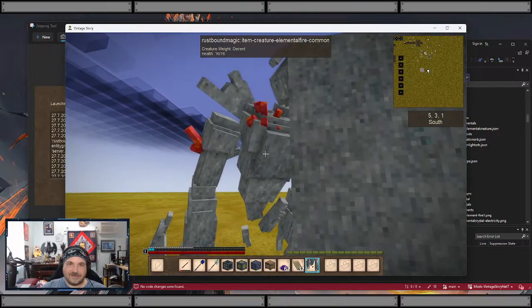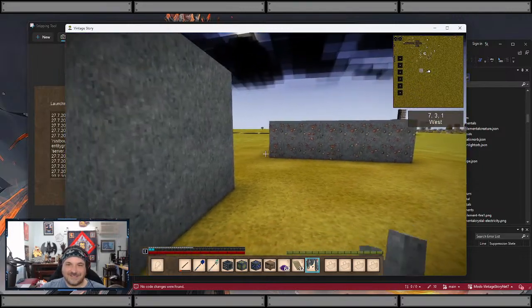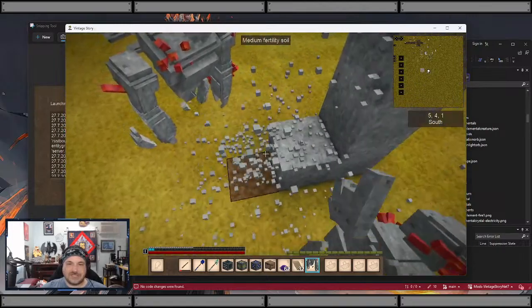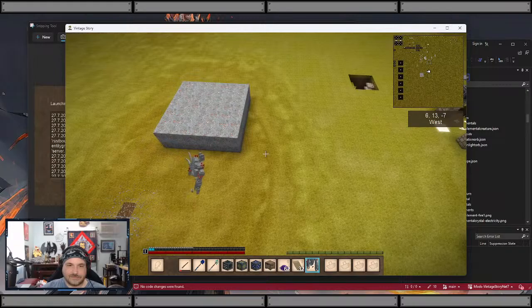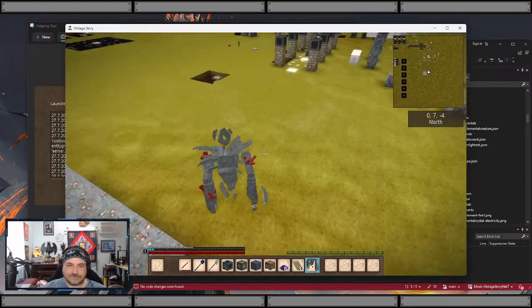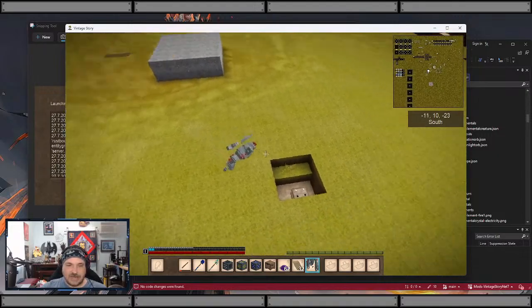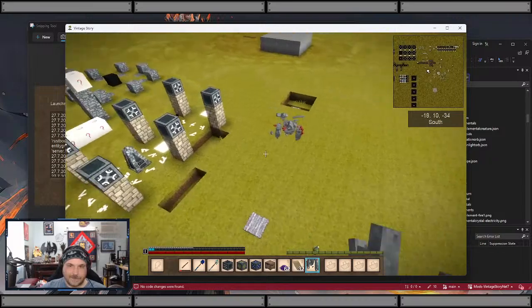Are you just idling there? What do I even have this stone here for? Oh, I was looking to see the enchanted stone pattern. It's still doing a little too much. I'm going to have to adjust the AI for this.